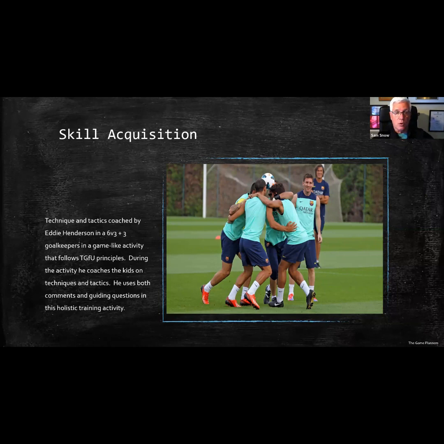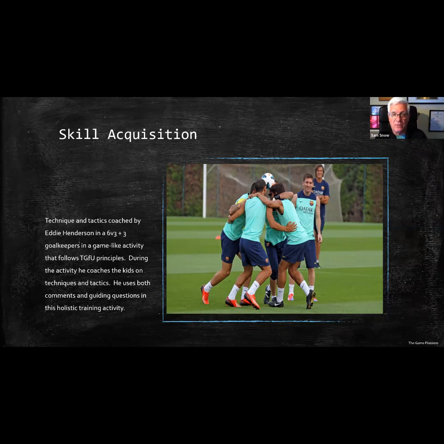We also got across to them, in regards to attacking shape, some ideas about spreading out and how their movement might be able to find an opening to score on one of the three goals with the triangle goal setup, and then he managed the activity nicely. So it's an application of the principles behind teaching games for understanding. It's an application of a game-like activity as opposed to a drill.